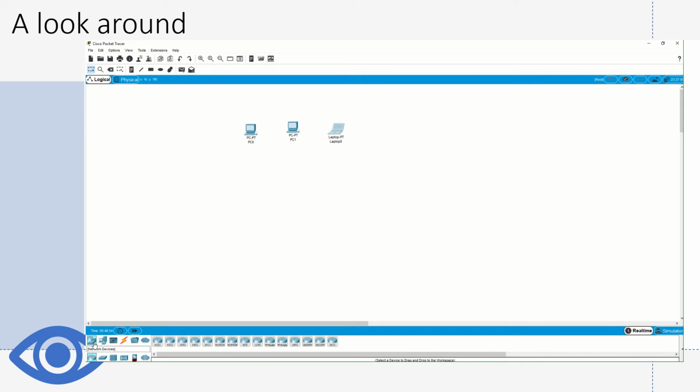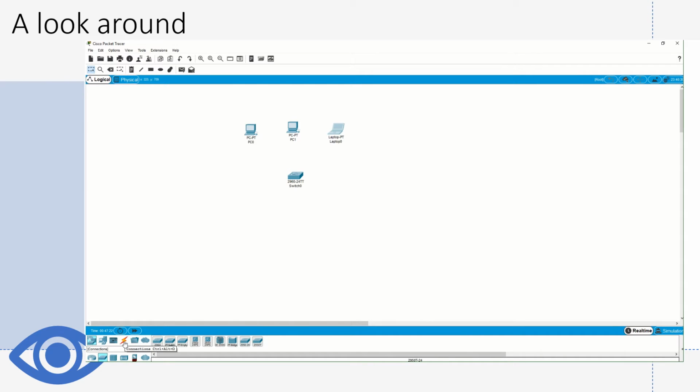So network devices, what we'll do is get switches. So we're going to pick a switch, and we're going to get these three machines talking to each other on the switch. You've got different switches and whatever else in here as well, and we'll come to the hardware as we need it. I'll explain as we go. There's hubs there, there's routers there, wireless devices. So you can see we've got a lot of different things going on.